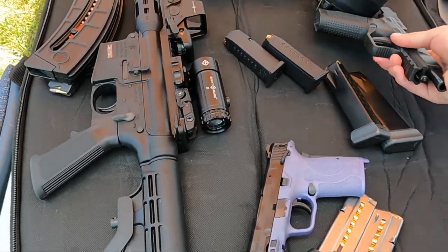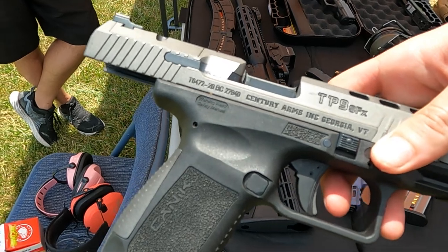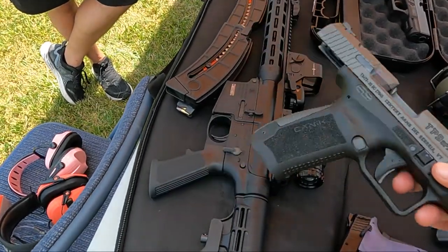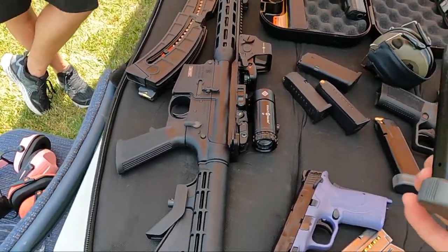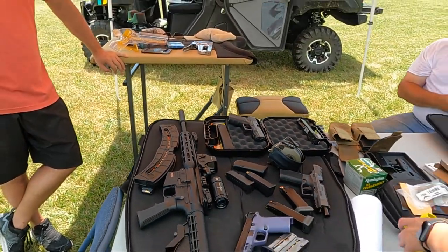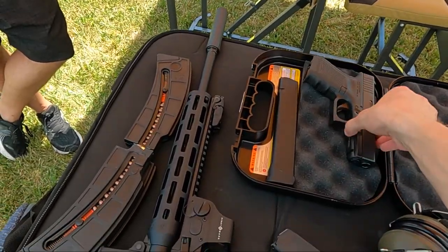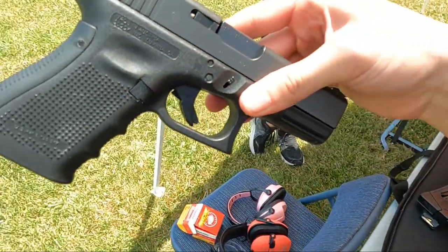And then we got my mom's. Don't judge. This is Carlos. Carlos, this is the big one. The TP9. It's a 9. TP9, 19 rounds. SFX. Whoa. And then whose gun is this one? Mine. Glock 19. Oh, we got the Glock 19, boy.